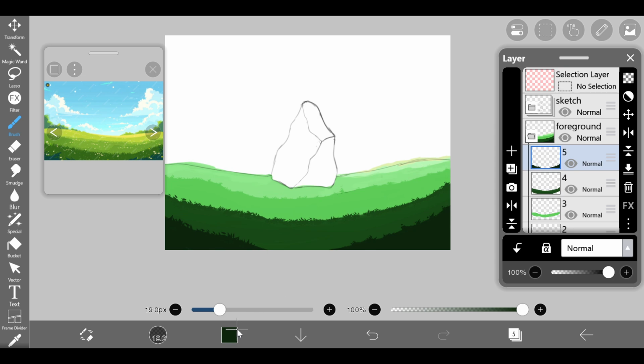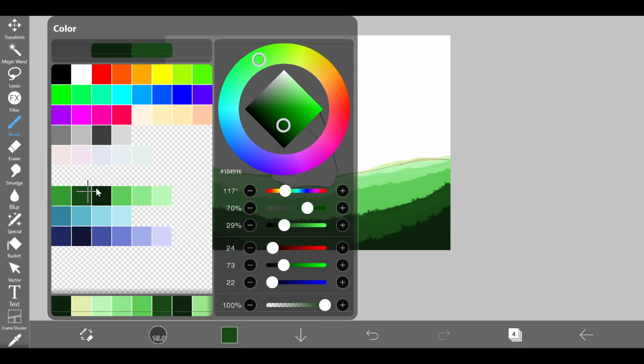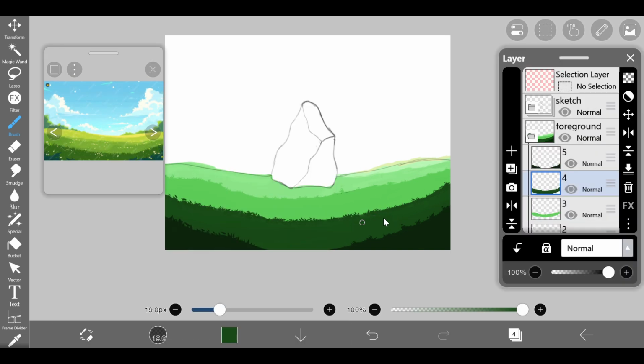Going to go to this next tone of green, select the color, brush in a little bit more, then lower the opacity towards the top side, so I can slowly build up the green color.